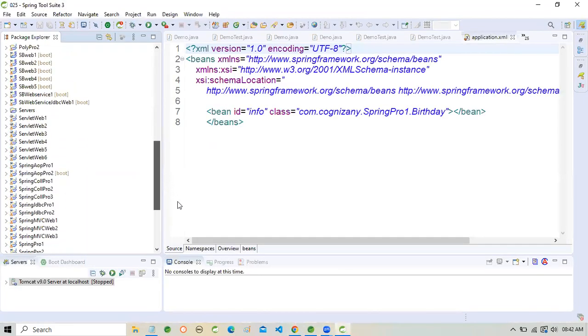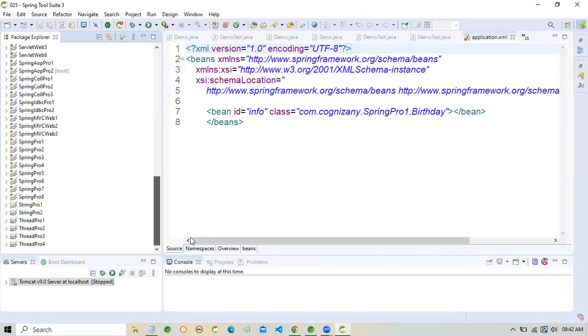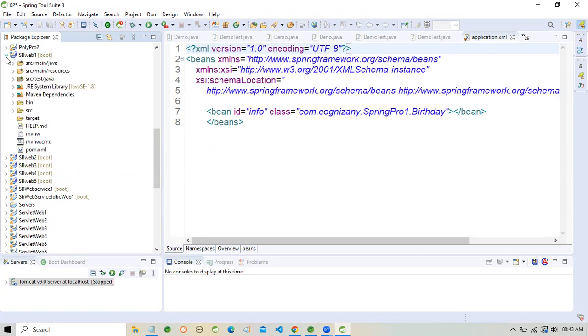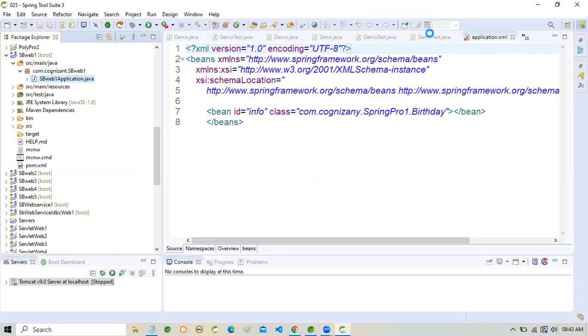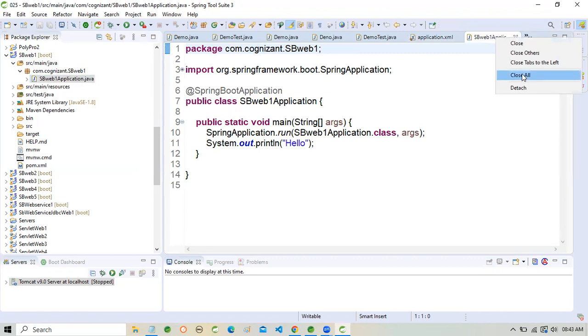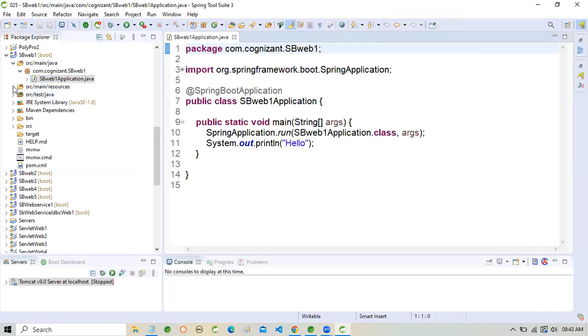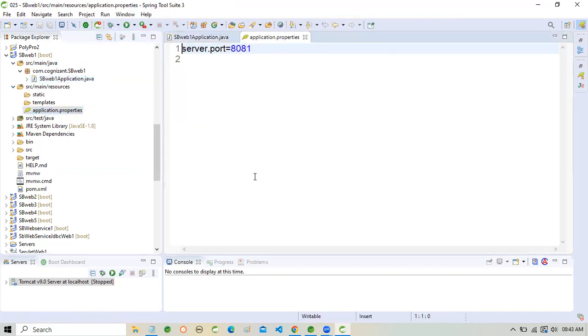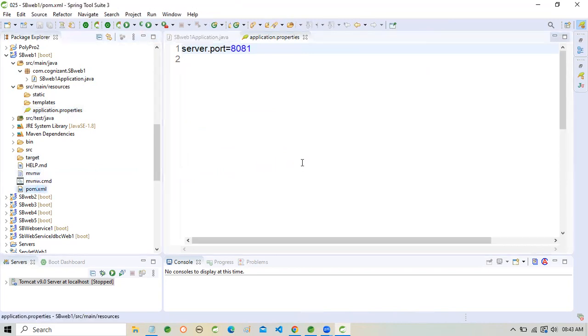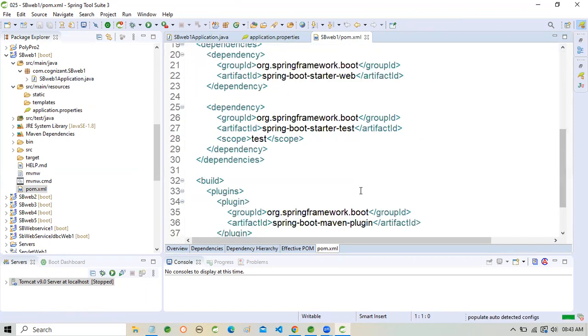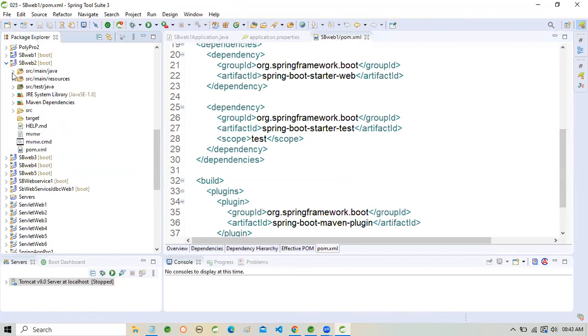Okay, I'm checking another application like Spring Boot Web 1, Web 2, Web 3, Spring Boot 1, Spring Boot 2.